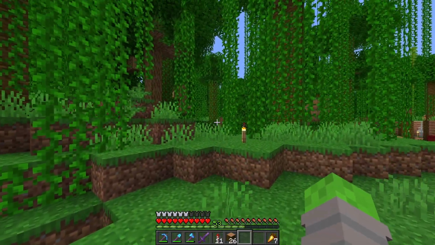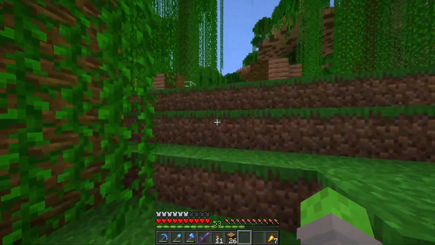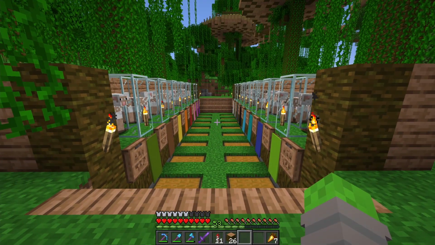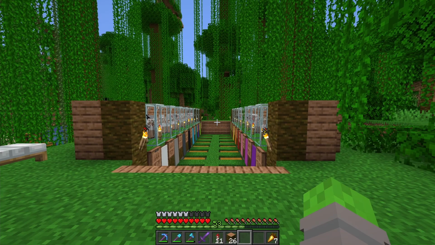And then probably what I'll do is add a cave right here, and then that cave will loop around, and then it will end up inside of the sheep farm here. So that's my general plan, what I'm thinking right now, but obviously nothing is set in stone. I want to hear from you guys in the comment section down below.